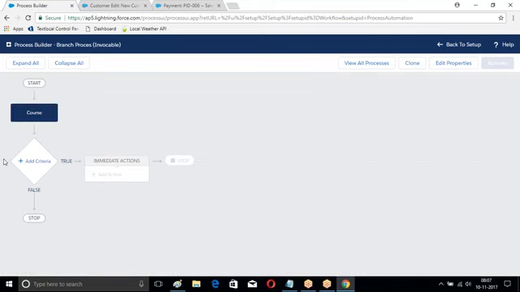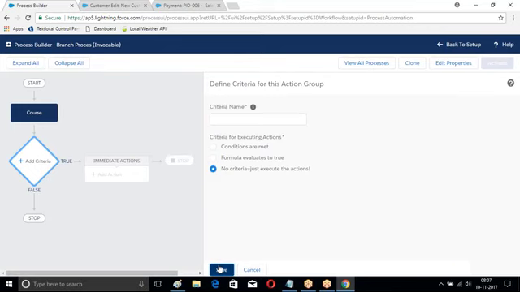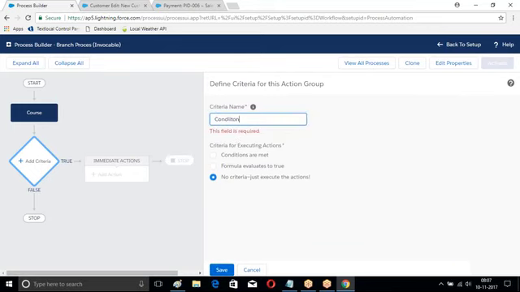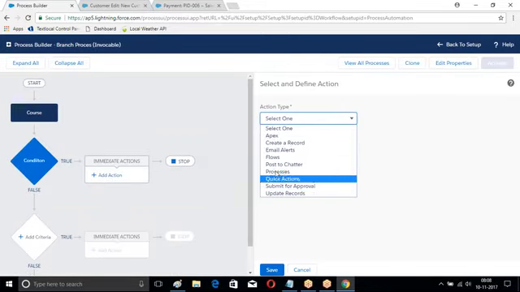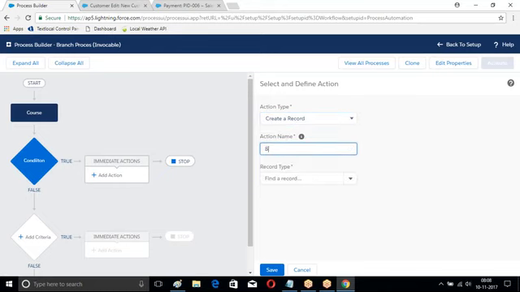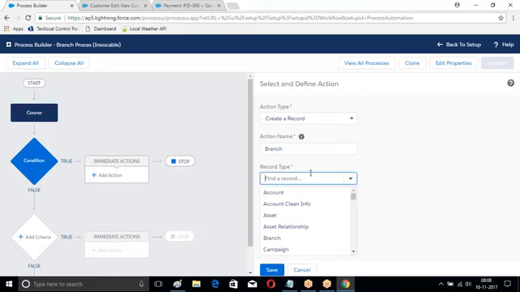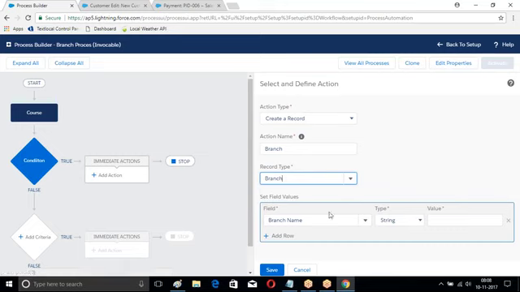Then, now I choose a course. For the course I set no condition, no problem. Action. What is the action? Record. Branch. But what did we get in the previous one? Here we got an sObject reference. But I had chosen a branch, and from branch to branch there is no reference. That is the reason the ID kept increasing.